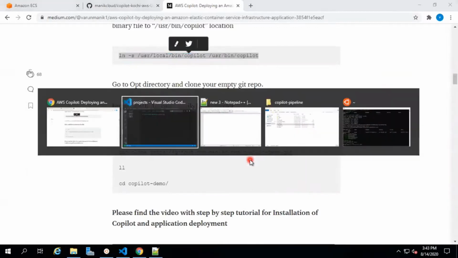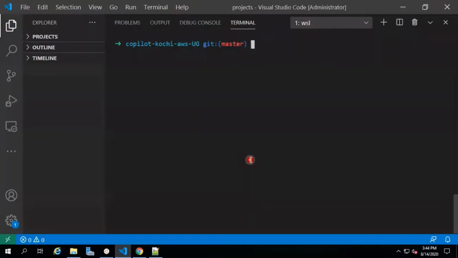Let's go back to the terminal, and here we can check whether we have the AWS permission or not. aws s3 ls. Seems it is taking so much time.